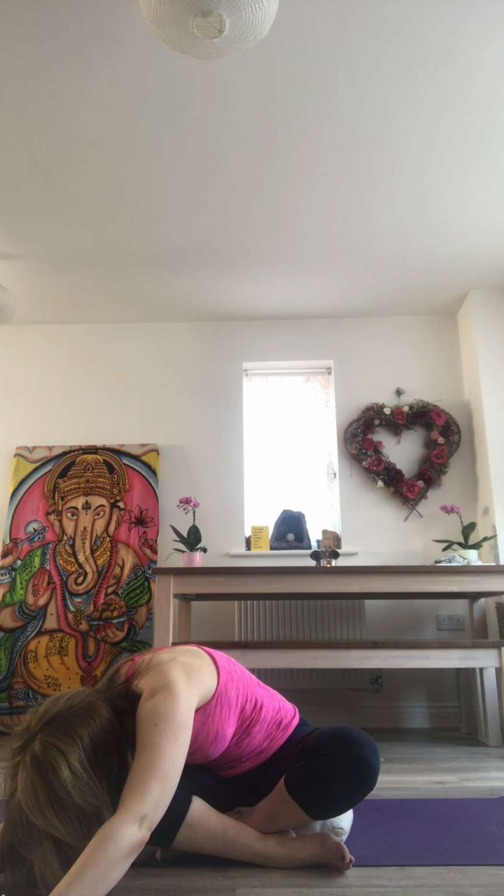Inhaling, coming back up. We're going to now reach forwards, so bring the body over the feet, the legs, head down towards the floor, staying up on the fingertips as though they were tripods. Keep breathing, inhaling, exhaling, walking the body over to the right hand side, taking the chest up and down over the leg, reaching forwards, taking the chin or the forehead towards the knee. Staying here for a couple of breaths.